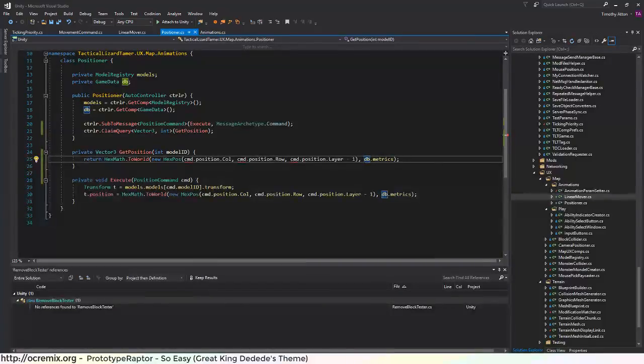Okay, yeah, so this is actually a little different because we want to get the current position, but really that's not what I want to do. I want to translate a certain hex position to a position for a monster to stand inside of it. I guess I really don't. I don't like having to subtract -1 because that's just asking for trouble later on down the road if I need to change it.